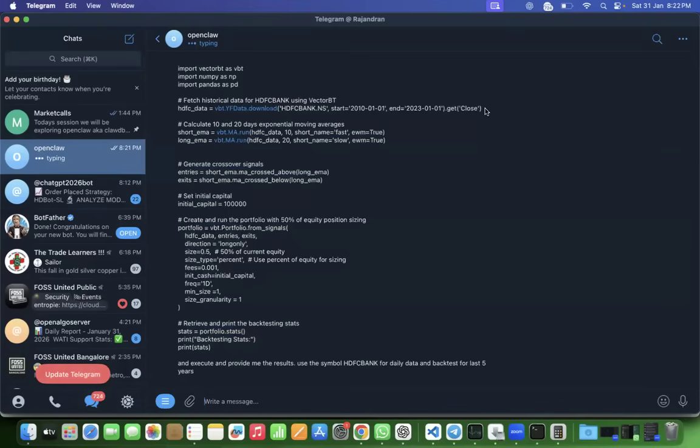This will be crazy if it's going to execute it, right? Then you can schedule the backtesting. You can do a lot of tasks. You'll be able to do that. So Deepesh asks, can I say to the bot, hey, place an order for Nifty 2 lots and keep a stop loss of 20 points, target of 40 points? Absolutely, you can do that, right? Now we can do that.